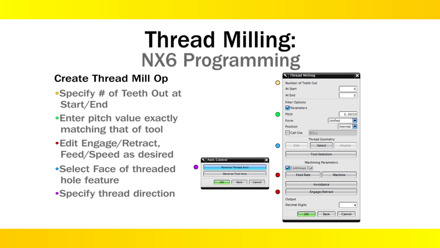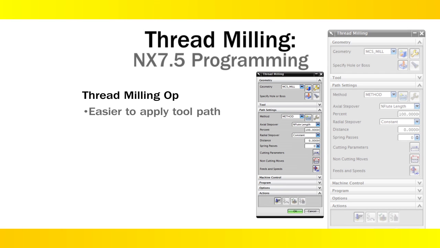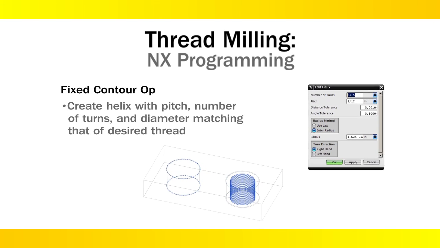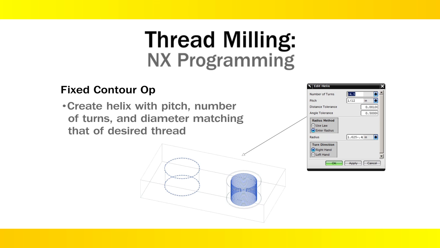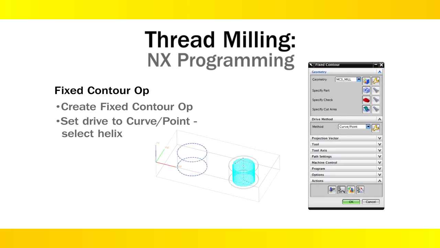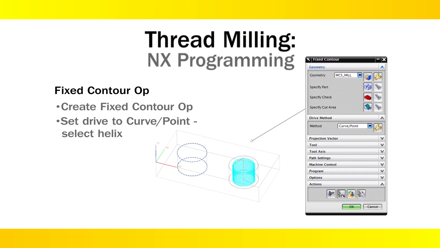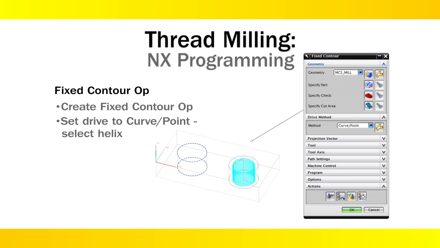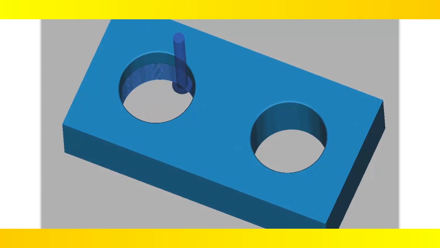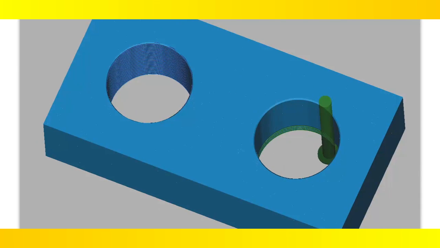Finally, use axis control to select the thread direction. For NX7.5 users, this can be controlled by an updated thread milling operation with a more user-friendly command box. Optionally, for producing simple threads, the fixed contour operation can be used. First, in the modeling application, create a helix with the same diameter, pitch, and length desired to drive a thread tool. Next, in the manufacturing application, use the fixed contour operation with curve point as the drive method, select the helix as the drive curve, selecting the desired end of the helix as the start point for the thread mill. Here we can see each of these threaded hole examples being machined by the thread milling operation and fixed contour operation in NX.